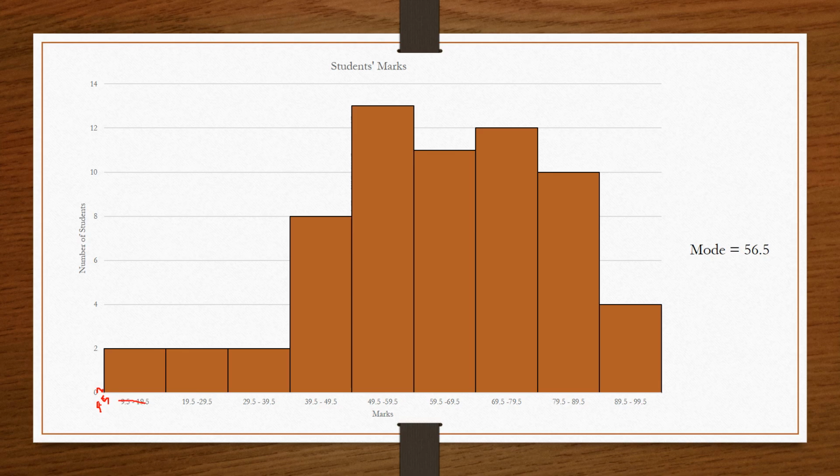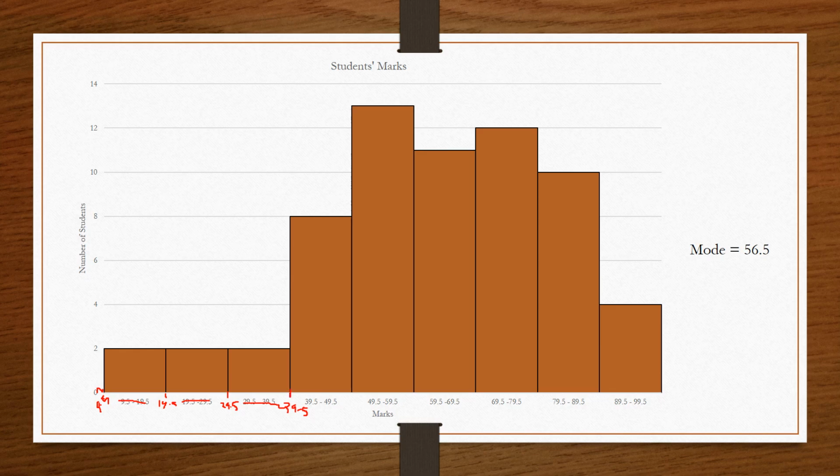Then next I will have 19.5 for this second bound, that is this one. Now for the third I will have here 29.5. So do it for all of them, put it well. This will now be 39.5. So that is it. You keep on putting, the bounds should be on the boundaries.